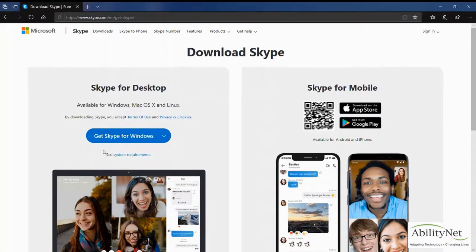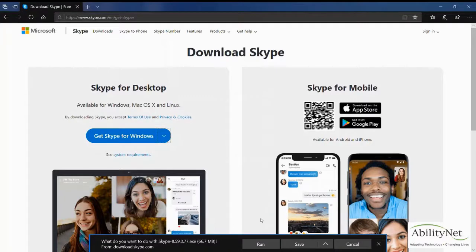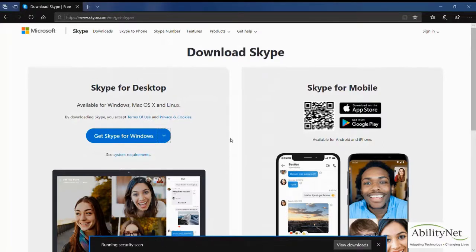On this screen, we have another button, and this one automatically detects which operating system we're using. As I'm using Microsoft Edge, it will give me an option if I want to run, save or cancel the file. If I click run, the installation file will automatically open upon its download successfully.